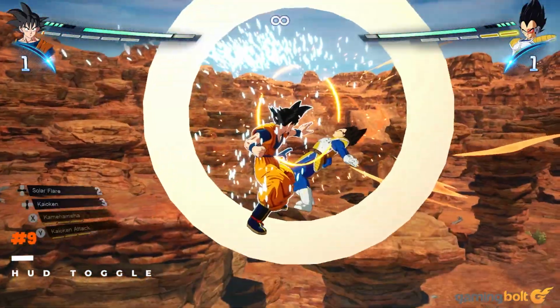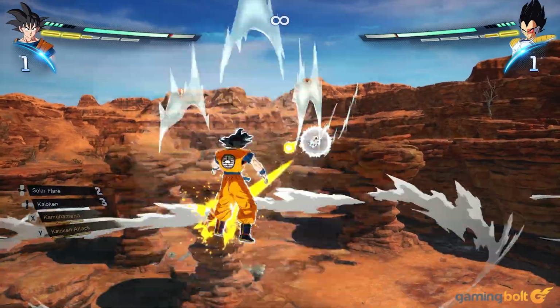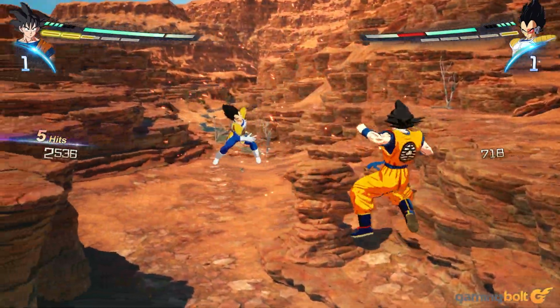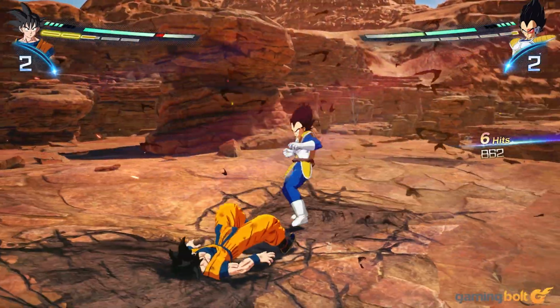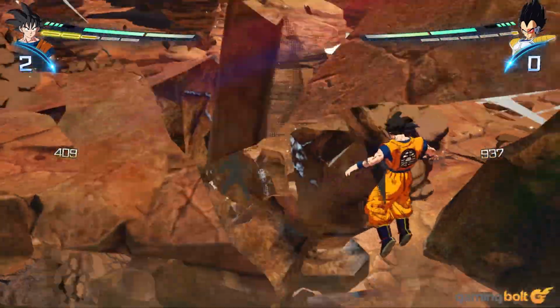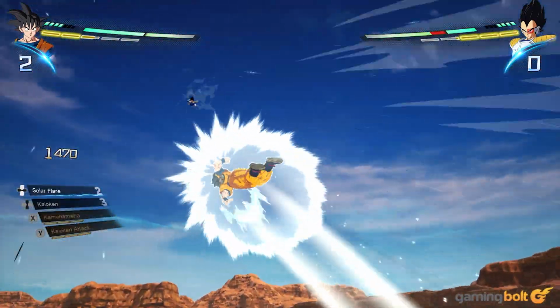HUD Toggle. There's a lot to keep track of during fights in Dragon Ball Sparking Zero, which of course means a pretty busy HUD, especially when fights get particularly hectic. And while the importance of that is easy to understand, especially in a fighting game, it's also undeniable that for many, a cluttered HUD can impact the immersion factor significantly.